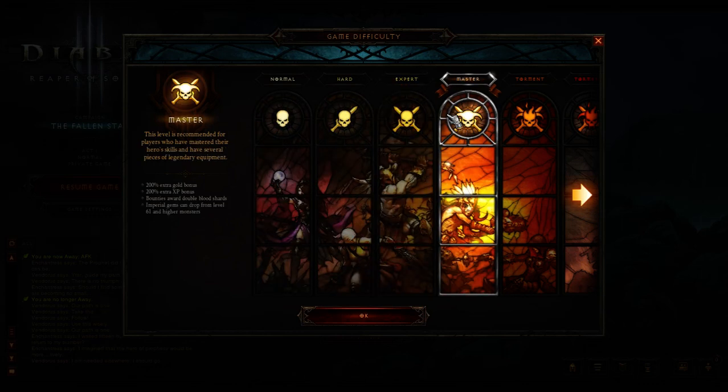Now, Master is the one I played and the one you need. It gives you 200% extra gold and XP, and the other things are not that important for you. It lets you grind through the levels much faster, and obviously the game doesn't really get that much harder. You just need to have enough defense to survive and to build the damage so you can kill everything. Now, I really suggest you try from normal to master. Don't rush master right away, but try to go to master as fast as possible.